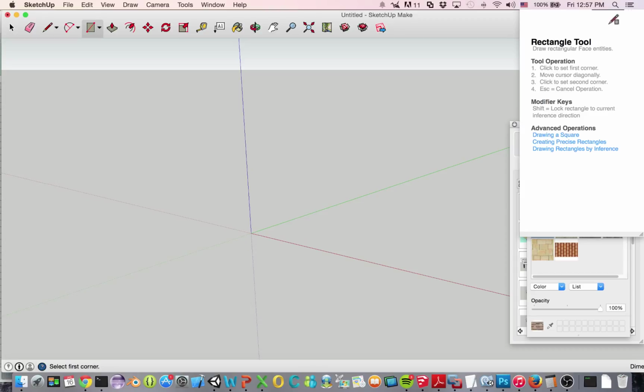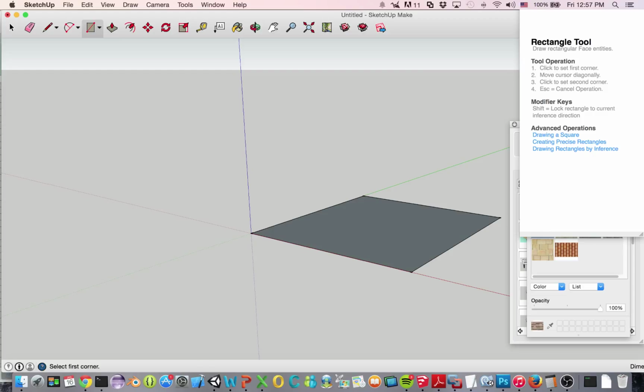So we'll start by creating the base by drawing a rectangle. So we'll click on the rectangle tool. Notice that you've got some other options in here that you can use. We're just going to do a rectangle. It gives us a little pencil, and as you move your pencil around, you can see that it automatically snaps to some of the axis or points within the project. So I'm just going to start it here at the very center and click and drag, and we can drag out a rectangle. Alright, so that's pretty neat.